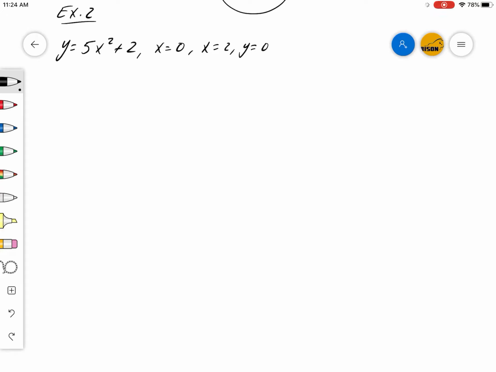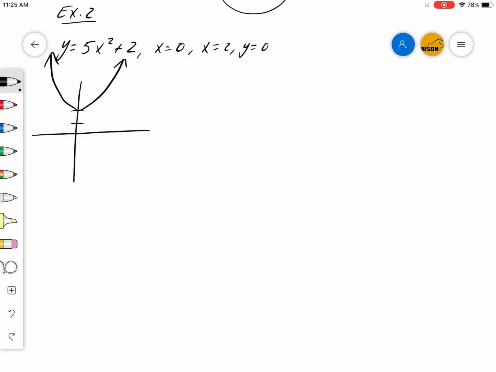Okay, let's take a look at another example. This one does not give us a picture, it just gives us some things to create our own picture with. Okay, so what I'm going to do first is give us a rough sketch of what 5x squared plus 2 looks like. Okay, it looks like this. Okay, so it's a parabola. It's vertically stretched a little bit because of the 5, but then the plus 2 takes it up 2 places. Okay, so rough estimate, it looks something like this.